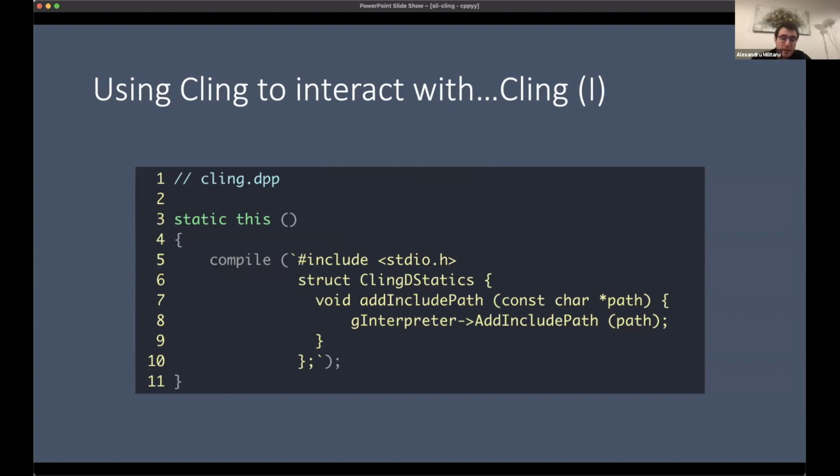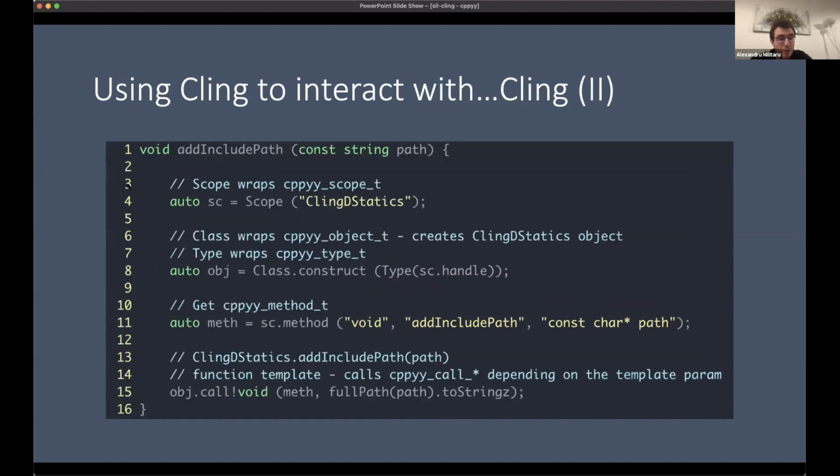So we created our own wrapper and compiled it using Cling. We do this inside a module constructor, a constructor that is executed before the main function starts.